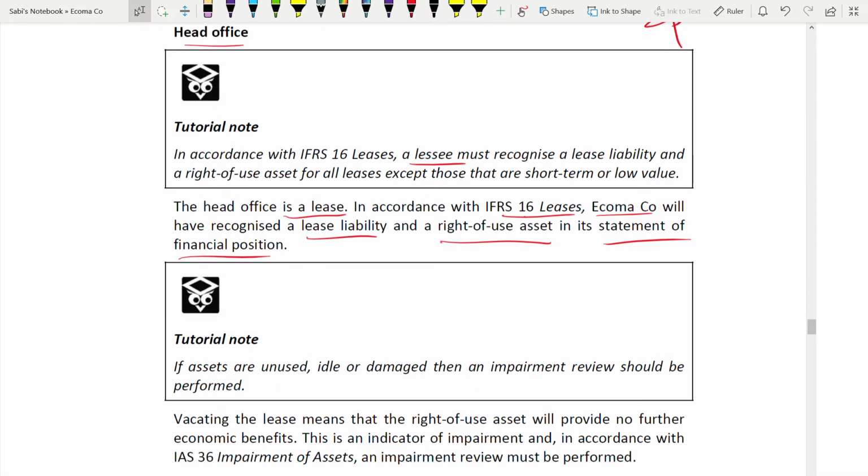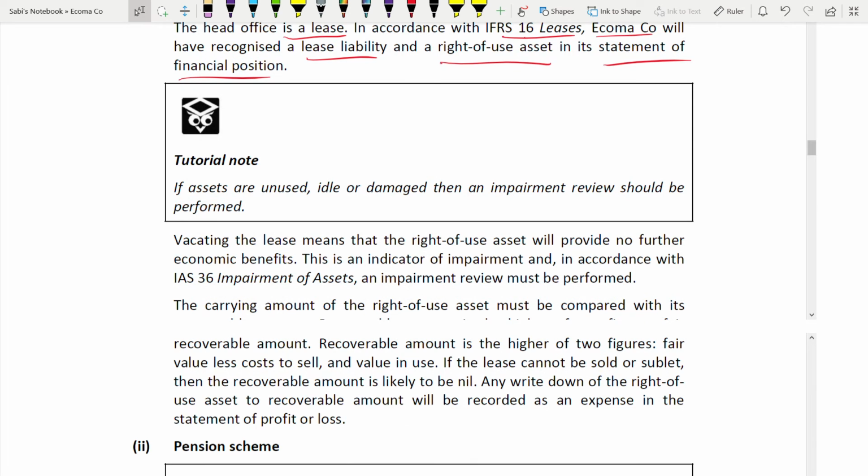Now, I will tell you why it's 4 marks. Even in the marking scheme, I will show you the marking scheme, more marks are there for this one. Why? Because there is another small standard hidden under IFRS 16. That is your IAS 36 impairment. Why impairment? See, leases also, if you are taking a building, that also can be impaired, right? Simple. Any asset, whether tangible, intangible or financial asset, can get impaired. So this also, why not?